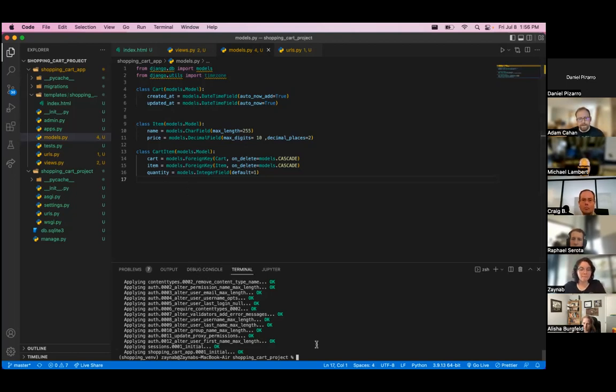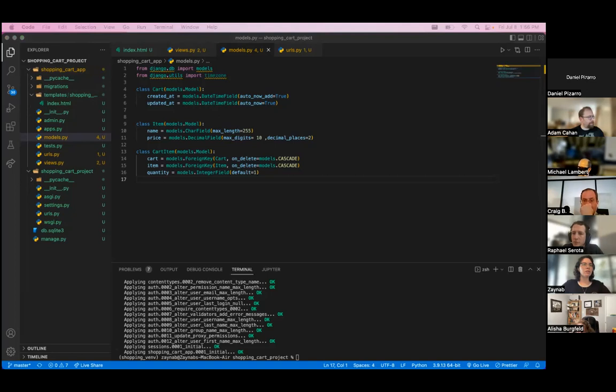Awesome, we got some migrations, it all ran. Now let's add in some data, and we're going to use this cool feature that Django has called fixtures. So I believe we need to create a fixtures directory, and let me double check where this needs to happen.